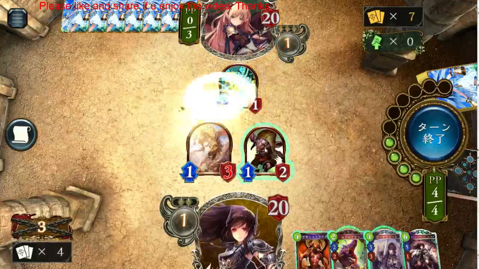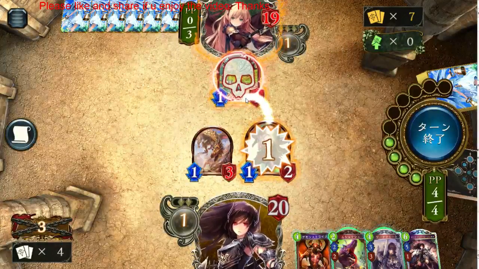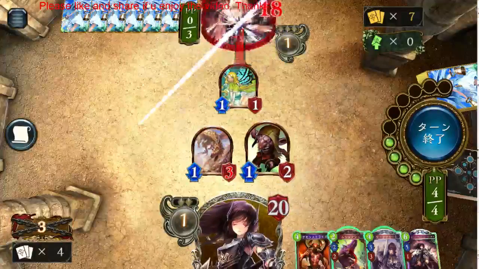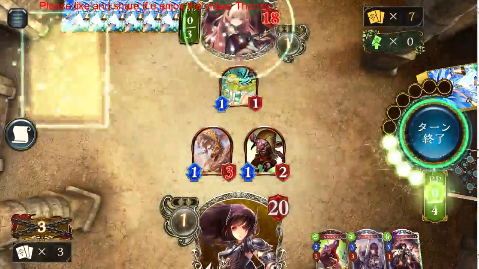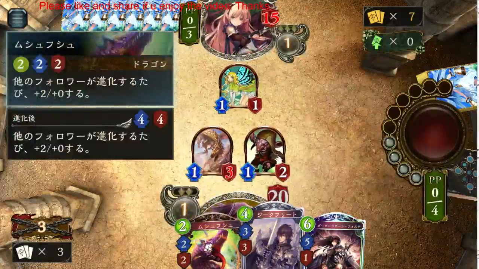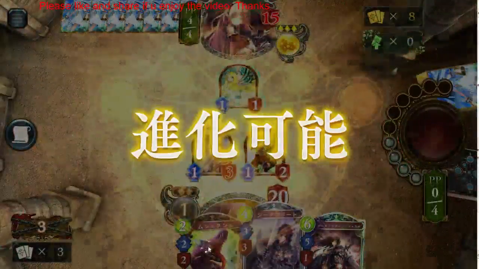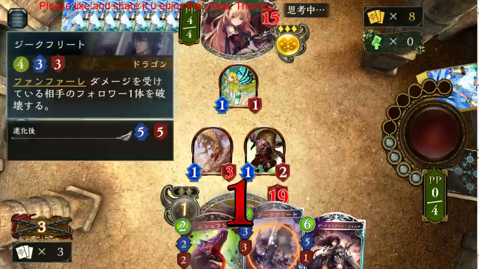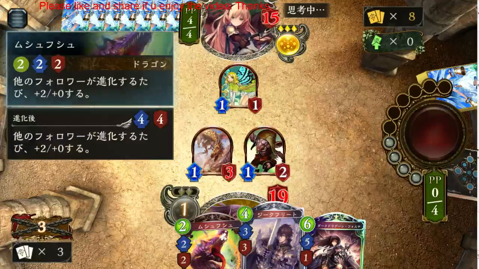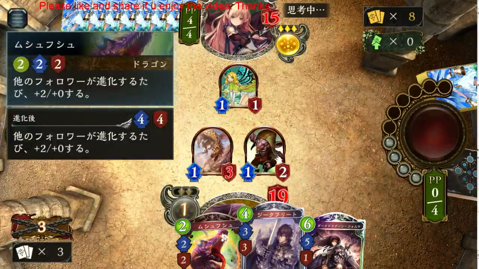Then you pass. Playing a 2-2 here is bad, but I'd really rather just that's it. Nice. I just play this next. And this is so much more cost efficient and effective.